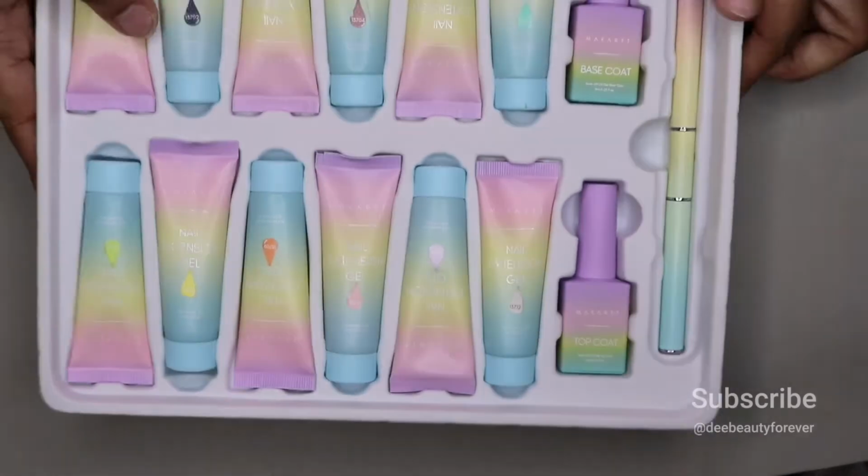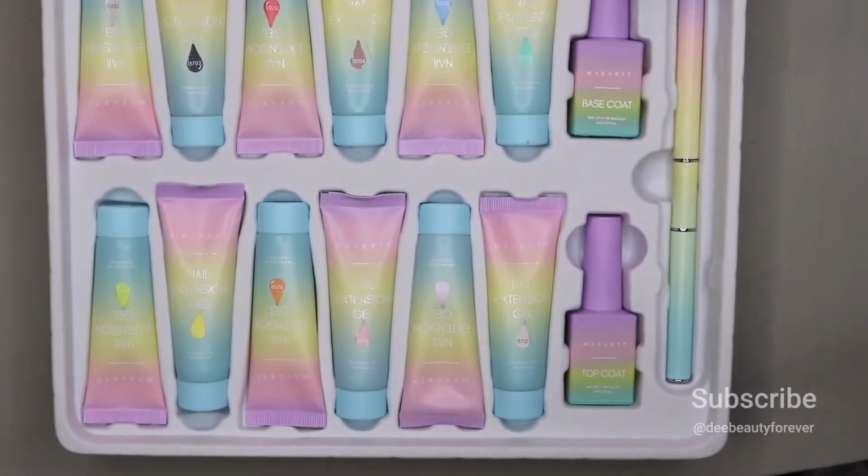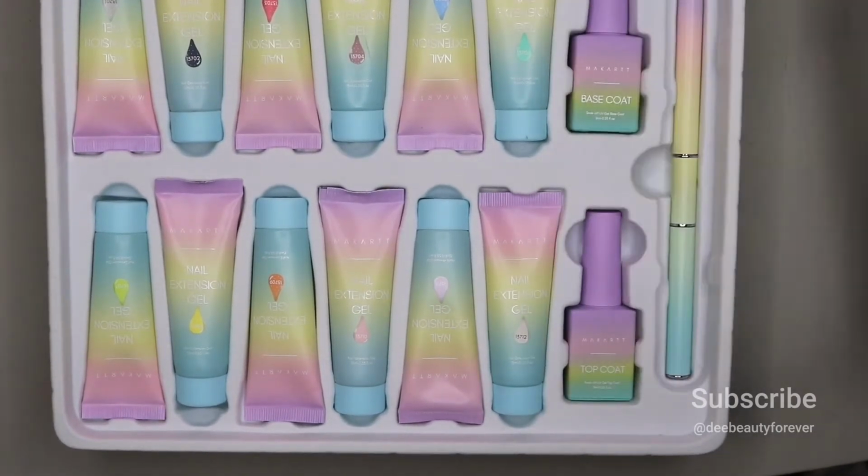Today's video, I'm going to be showcasing two of Makartt's new releases that actually launched today. So this is the Eberouge 12 Polygel kit, and I love this kit. Like I said, it comes with 12 polygels.